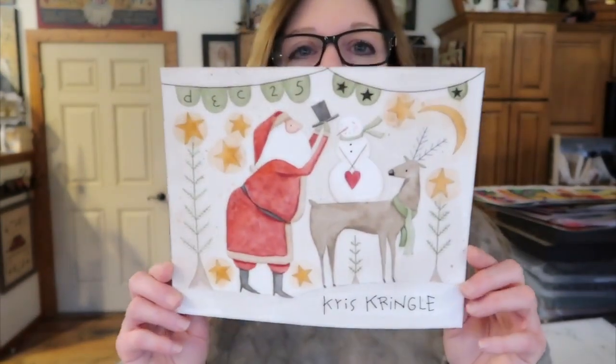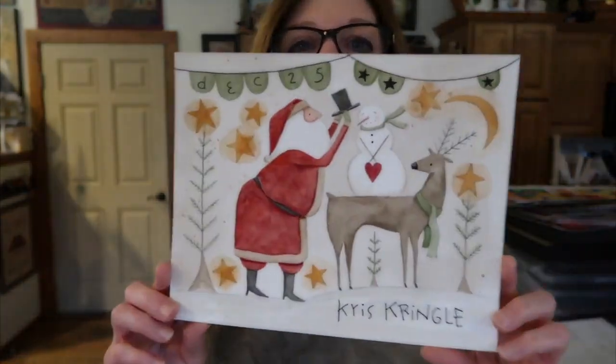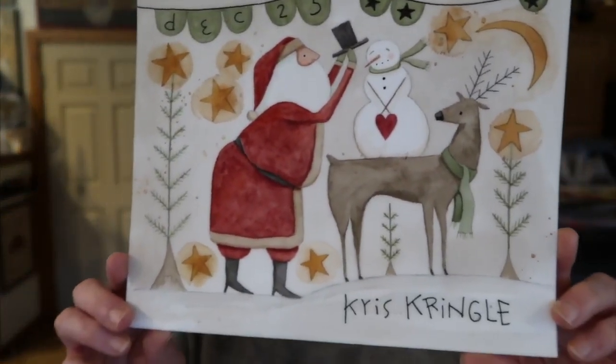So, anyway, I think it turned out spectacular. I just love it. And yes, this will be a cross-stitch chart. That was one of the things that a lot of people were asking.